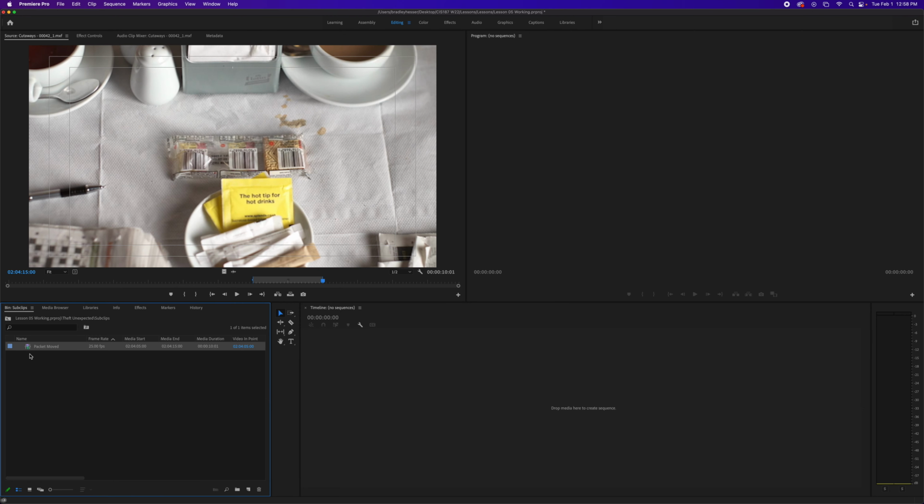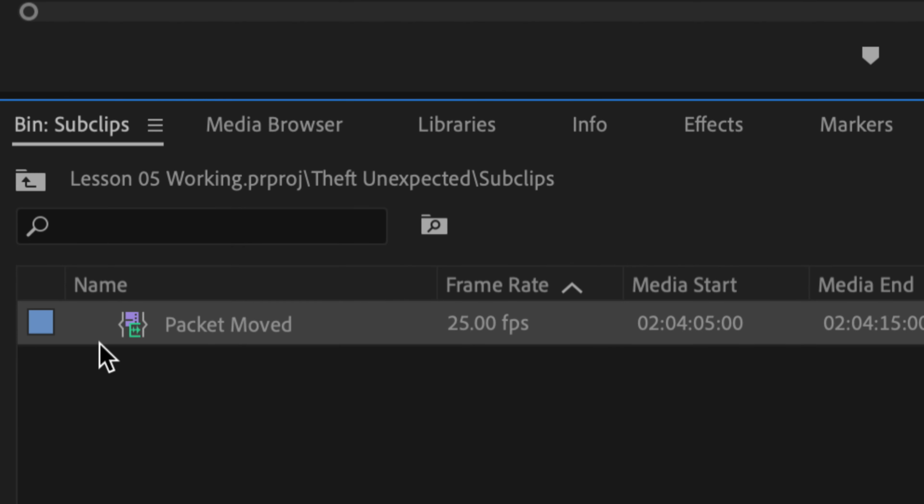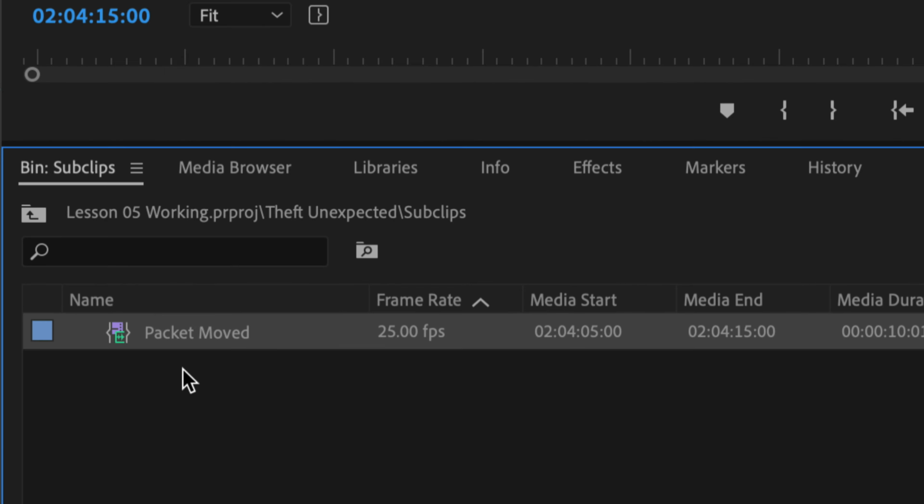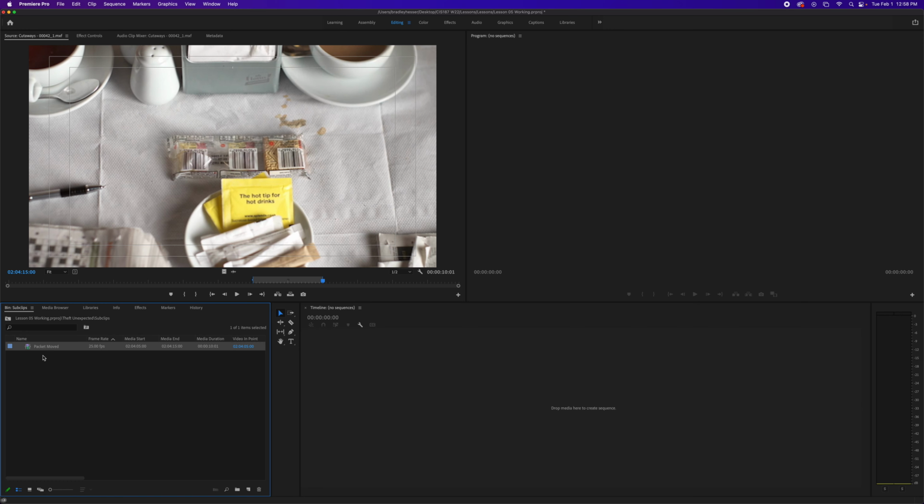Now what's going to happen is we have that new clip or sub clip created inside of here. We'll see the mark in and the mark out symbols with our clip and everything in between. You'll also notice the film strip and the audio appear to be truncated, in that we don't see the left side of the film strip or the right side of the audio waveform. So that's indicating to us we've just gone in and created ourselves a sub clip.